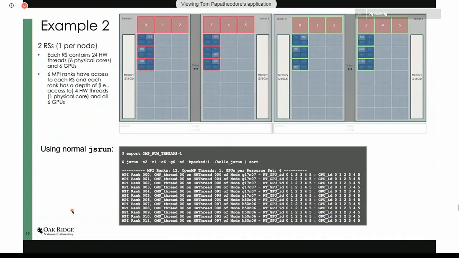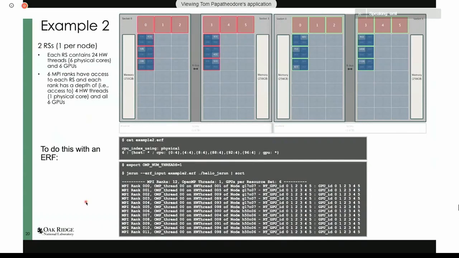Something else I should point out real quick is that this layout of where these CPUs ended up is just the default behavior of JSRun. I didn't explicitly say I want these 3 ranks to land on these physical cores, and then jump over to the second socket. That's just what it does by default, due to the latency default that is set there. But with the explicit resource file, you do tell it exactly where it can land. So I could have had one of them land down here if I wanted, and just be out of the rest of the order that we have here.